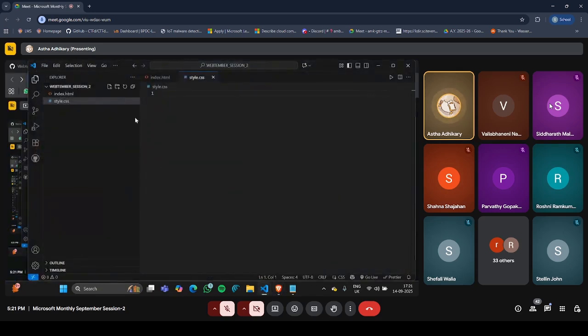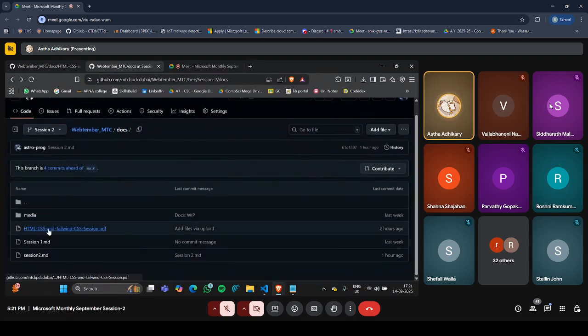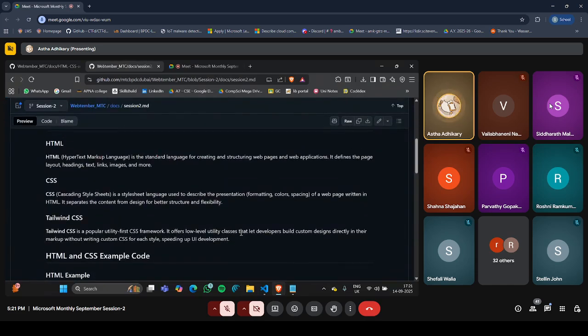So now we have index.html and then we have CSS. Now you all must be wondering what this is. We don't know CSS, HTML, what is this? Few of you might have done HTML in your 7th and 8th grade, but I'm very sure now you will learn a new version of it by integrating it with CSS and Tailwind CSS. These are very important portions of front end. In the next session you will be learning it using React.js.